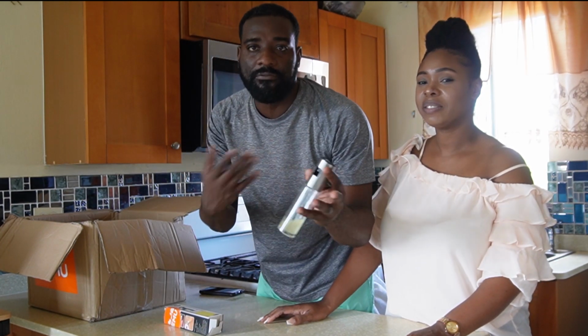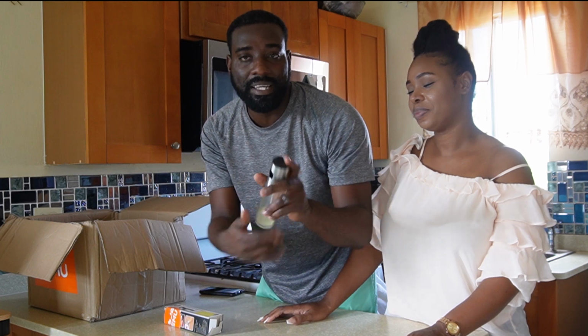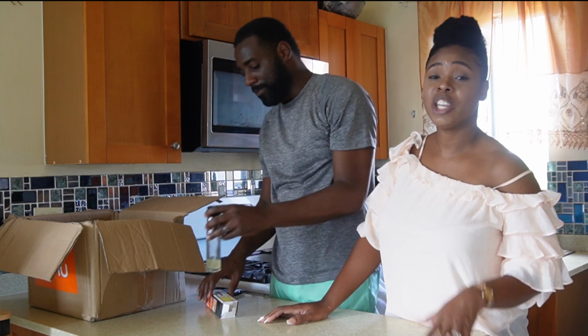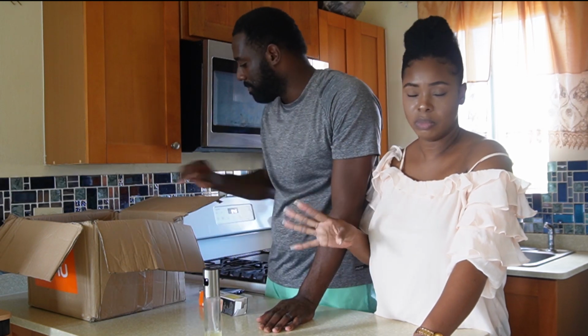Sometimes when you are frying chicken, like a buttermilk batter, it comes out looking white. So if you have a little bit of oil and you spray it, it will come out nice and golden. Right? This is perfect for that. You're making your pancakes, you need a little bit of oil in your pan. This is just perfect. Awesome.